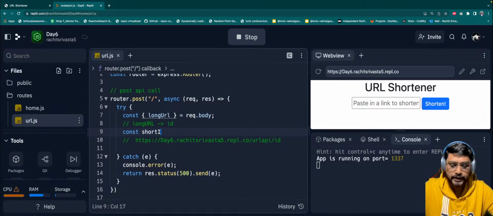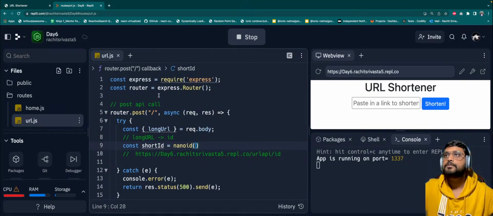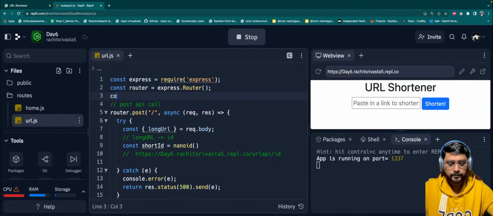Constant short ID equal to nanoid. Let's import nanoid over here.